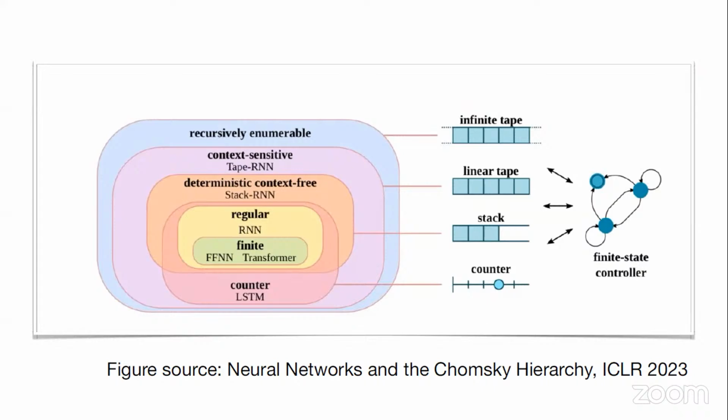And so anything that comes new has to be placed in the context of this work. So if you start doing neural nets, well, we have to see how these neural nets fit into this framework, right? And so there's a very nice paper, which I highly recommend, which was published in the ICLR proceedings last year, called Neural Networks and the Chomsky Hierarchy. It's not a theoretical paper, it's more of an experimental paper.